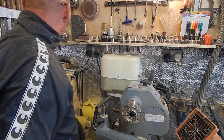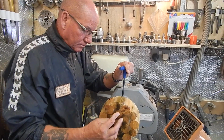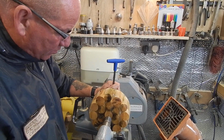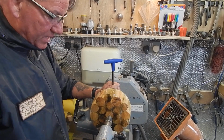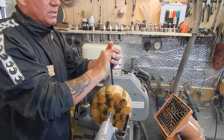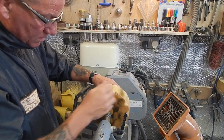I'm going to now get that mounted on. Just going to get it just there, just loose, and I'm going to bring that tailstock up. So that, if I tighten that up a little bit, that can hold it so I know everything's going to be where it needs to be. And I'm going to hold that nice and tight. Like I say, it's quite a heavy piece, this. I wouldn't want that to hit me.